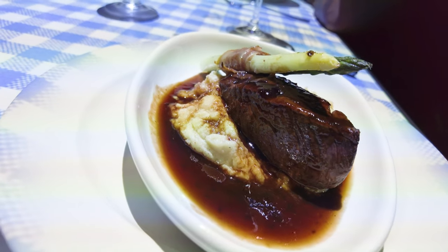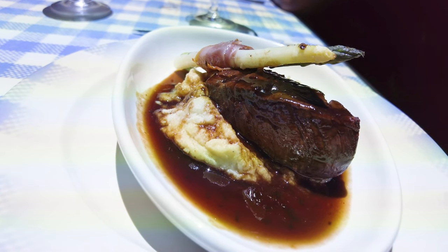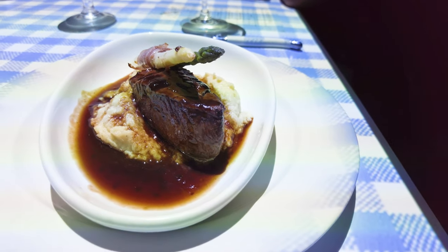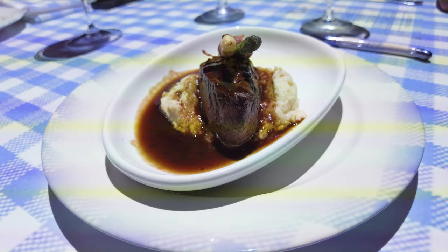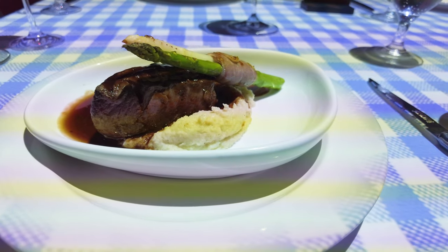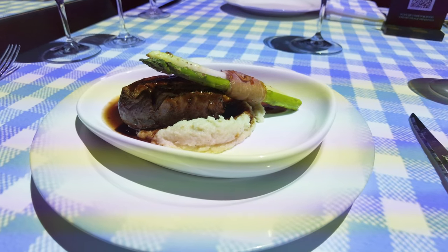And then the sauce is going to be a Marchand de Vin sauce. And what they do is they marinate some veal bones in a French Bordeaux. Reduce it down, and then you're going to add in a little bit of demi-glace for sheen and sweetness as well, because your steak is going to be pretty beefy. Okay. No pun intended.